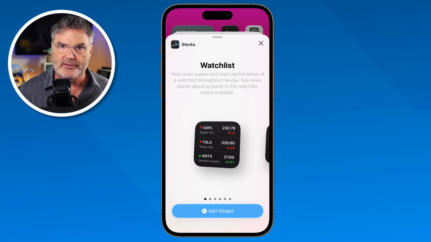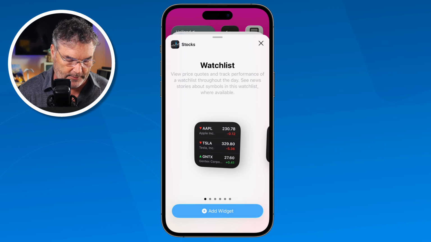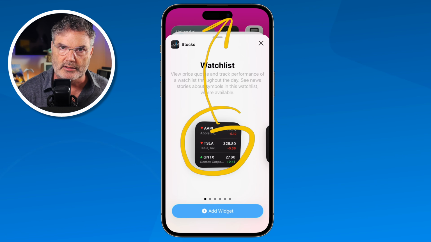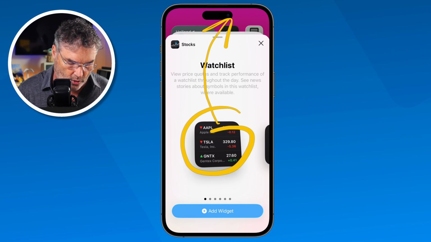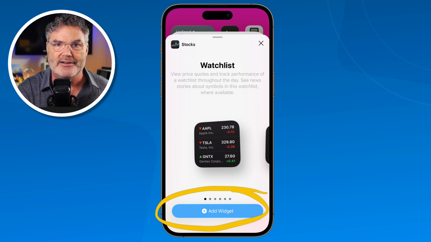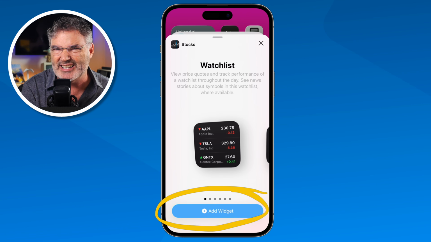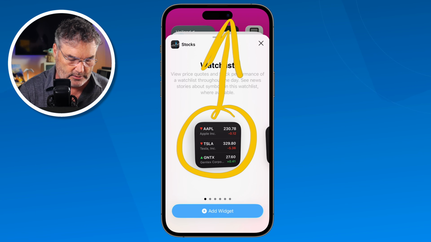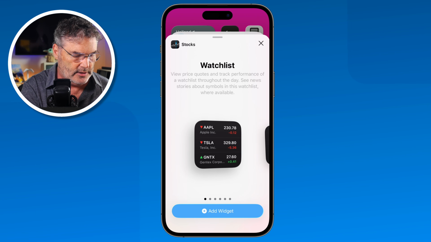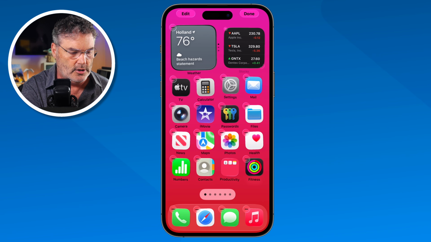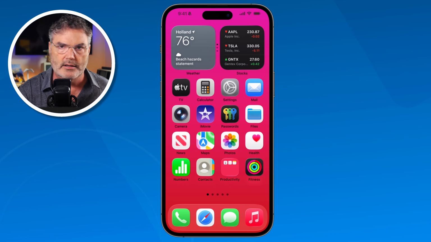And in order to add this to my screen, I have two different ways to do that. What I can do is take this and drag it to my screen. This is typically how I will do it. And then I can place it where I want. Or we can tap on Add Widget. It'll add it to the screen, and then I can drag it where I want. So I think of that as a two-step process. So what I'm going to do is just take this and drag it. And when I do, you're going to see I have the ability here to place it where I want. So let's just go to the right here. And now I've just added that widget.